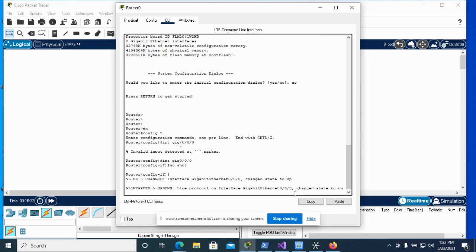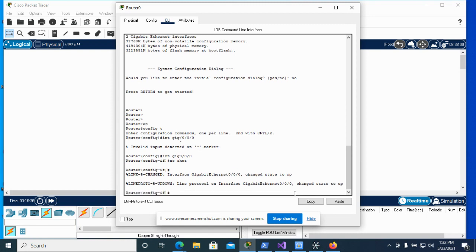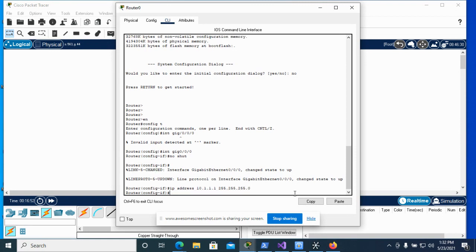We apply no shutdown here so we can bring the interface up, and we start assigning an IP address to it. The IP address for that interface is going to be 10.1.1.1, and the subnet mask is going to be 255.255.255.0.